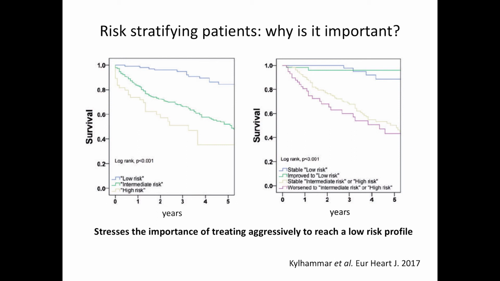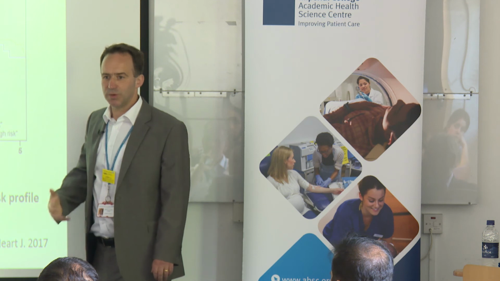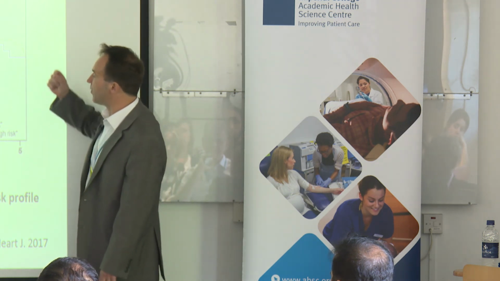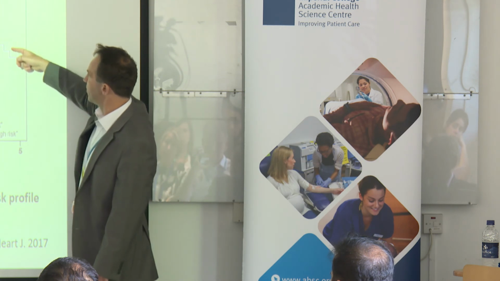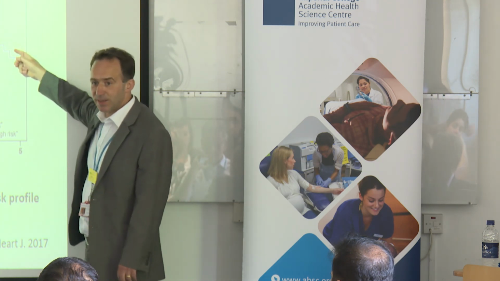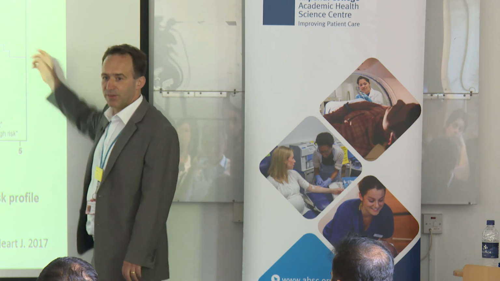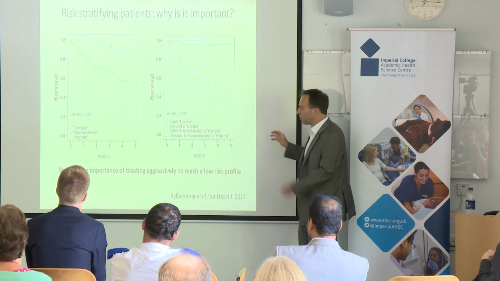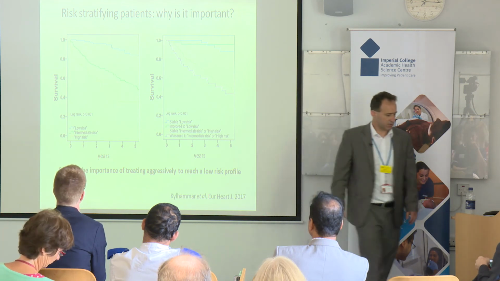And if you now look at them 4 months later, those ones that were bad to start with but have improved to low risk, the blue, are just as good as the ones that stayed in the low risk. So it just shows you how important it is to push patients to the low risk, and also those patients that were low risk and went to high risk do very badly, just as bad as the ones that stayed in the high risk. So this information is really important and will support a much more aggressive approach to treating patients.